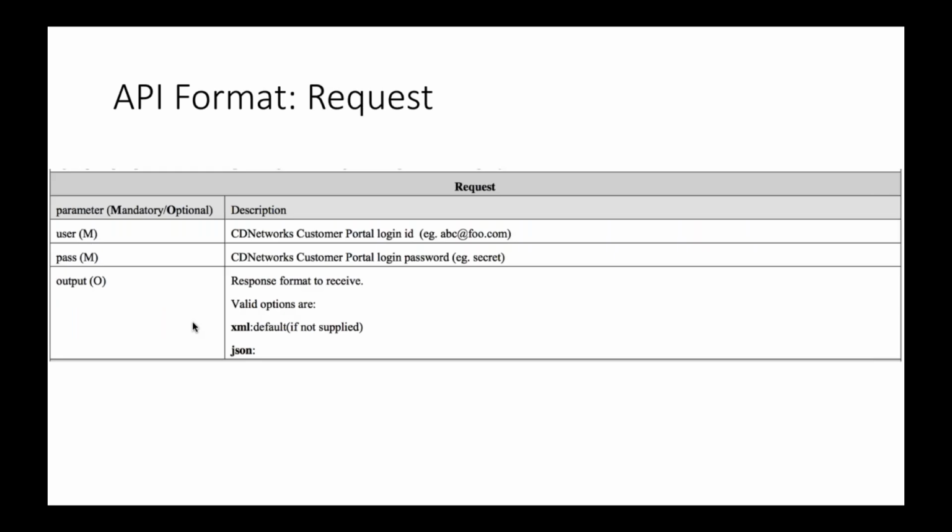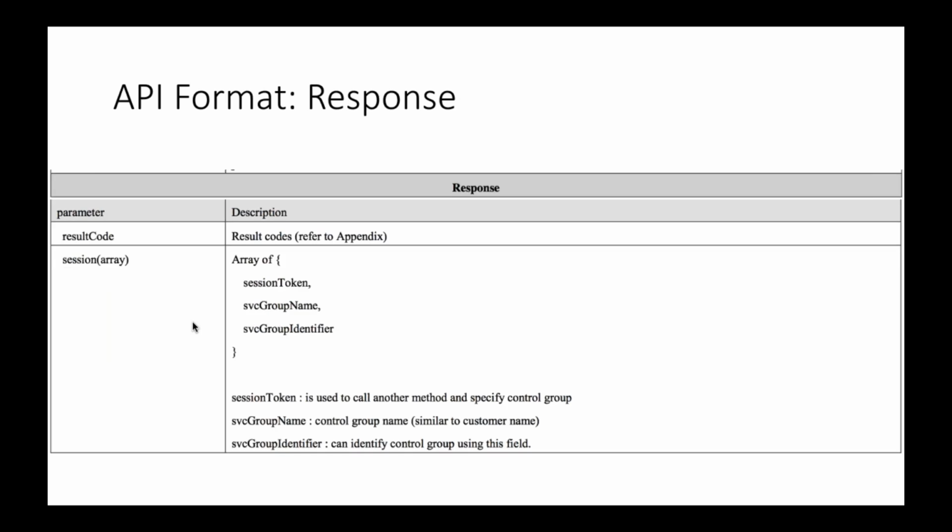But here are the parameters that you pass in on the line. You have to pass a user and a password, and those are both mandatory. Optional is defining back the format, kind of the data interchange format that you want to receive, XML or JSON. And I think you've seen my recommendation in terms of doing JSON. XML is the default, though, so we're going to have to do something to make sure that every API comes back the right way, and that's output equals JSON.